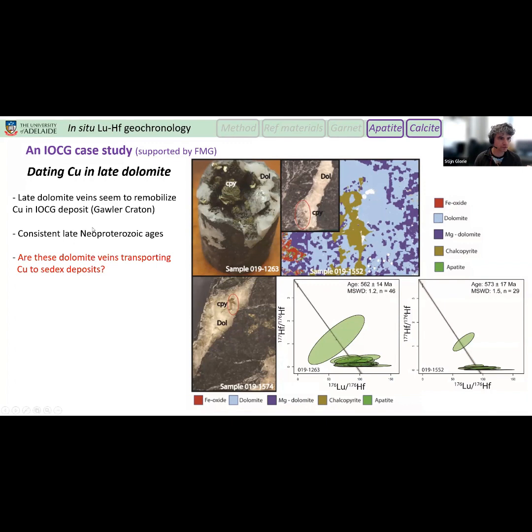And so we did. We get dates for the same drill core as the one I showed you previously that are much younger. We're getting Ediacaran ages here, 560, 570 million years, consistent with each other, but definitely much younger than what we saw previously. So a question I pose here is that perhaps we are looking at a vein system that has moved copper from basement to cover in the Neoproterozoic, inside the overlying sequences, which is quite nice. But obviously more data is required to really firm this up.